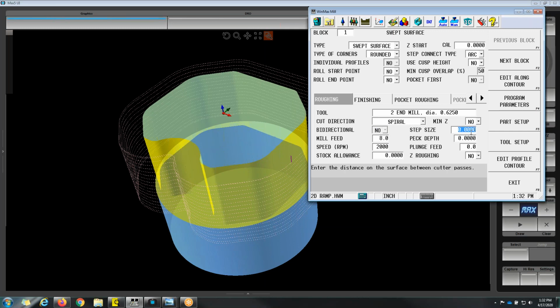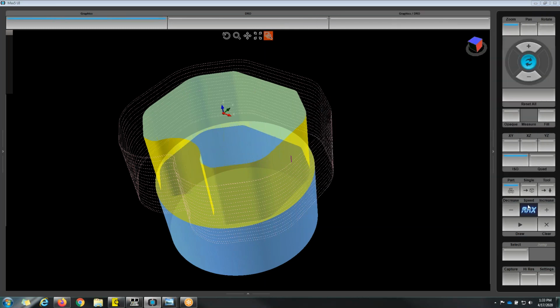I'm going to tell it how much I want to drop. On the part we cut yesterday, I did 60 thou for my step size. So essentially on this particular part, every time it has gone around this thing once, it should have dropped 60 thou. Very similar to the lead if you were working in a helix. If you do want to take peck depths, you can do that. It doesn't work out real well for the application we're working with now, but on a standard surface, that is something you use quite a bit. So I'll go ahead and draw this.